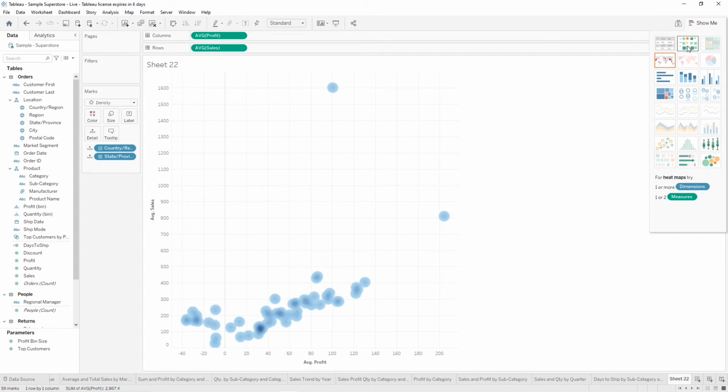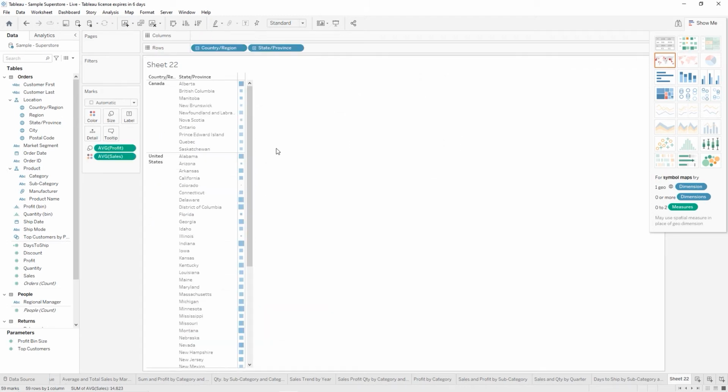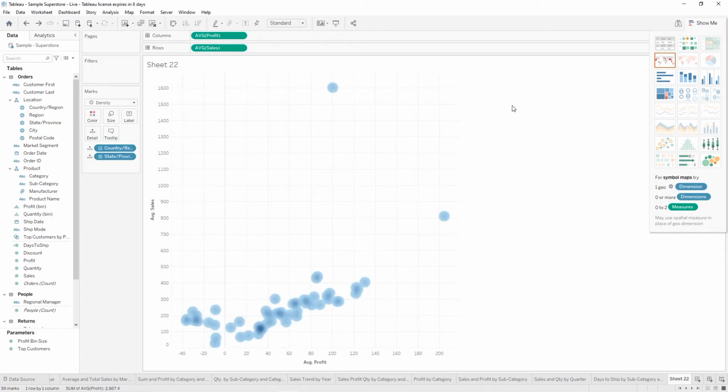Now, the other thing I want to point out here is if I go to the Show Me pane and I select heat maps, it's the second one on the top, it makes it look more like a table with the stuff in there. So I'm going to do Control Z, which is undo. I want it to look like this, where you're actually seeing by the shape the density.